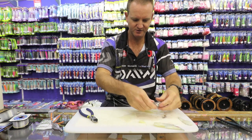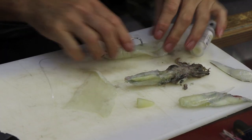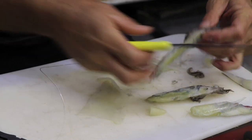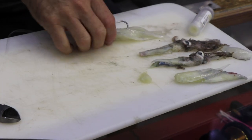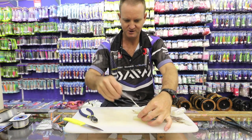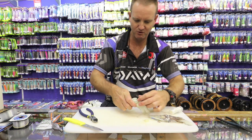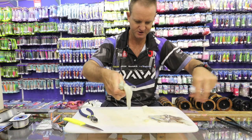Okay, now what we do is you got your two eyes, which I'm gonna keep for last. I'm gonna cut them open straight down the center. Like that. So basically you've got two eyes on either side, a soft piece of chokka. Oh, sorry, I forgot about the stomach part. Very important, I put that in. That's got a lot of smell and oils in it. Goes on top. And we're gonna try and form it as we're doing it. So we're gonna squeeze it in and use our chokka there.